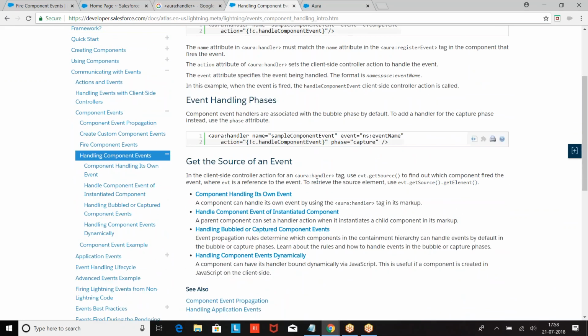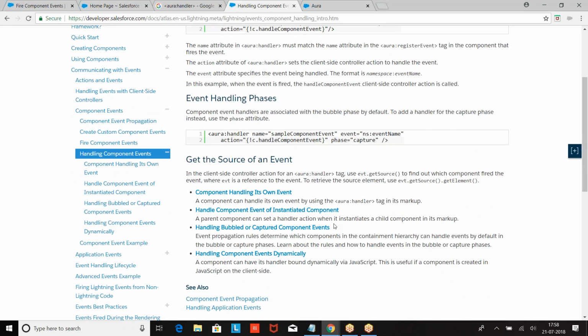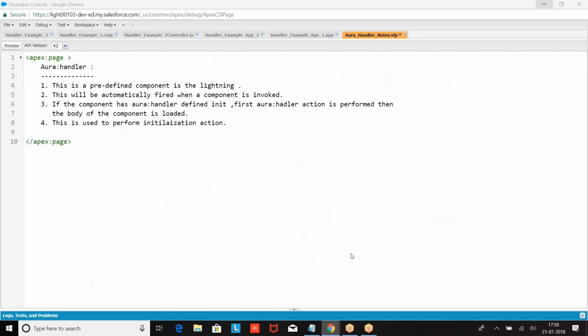Right. So let us see this. Let us define this aura handler.